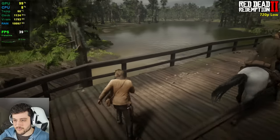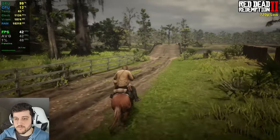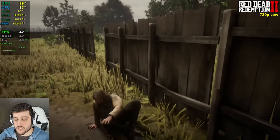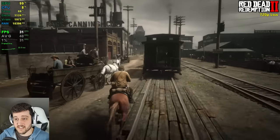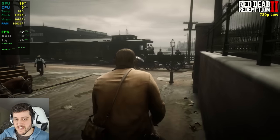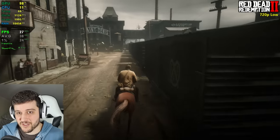Like, they look horrible right now, and that's because we only have 2 GB of VRAM. You can go into the config files and set them to ultra, for example, but what the heck are you doing? Come on, Roach, I didn't want you to do that. We are in Saint Denis, and the FPS are slowly dropping. Yep. Oh boy, for some reason, that train is extremely intensive. Like, you get near it, and the FPS drop by a lot.